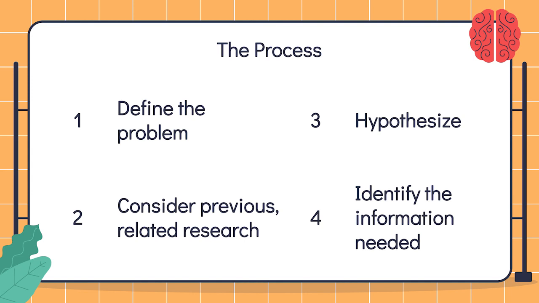1. Define the problem and purpose. 2. Consider previous, related research, the advice of experts, and so on. 3. Hypothesize a solution to the problem, or at least identify research questions, the answers to which will shed some light on the problem. 4. Identify the information needed to test the hypothesis.